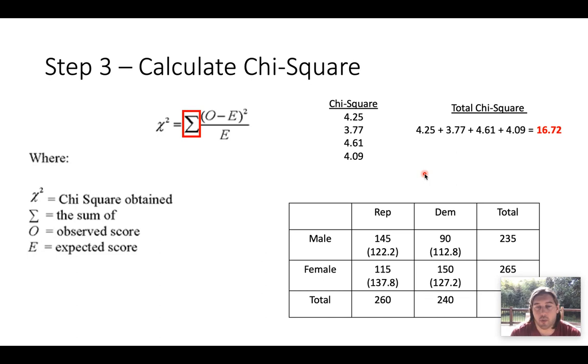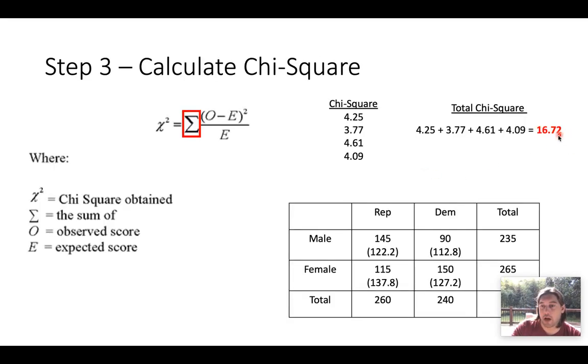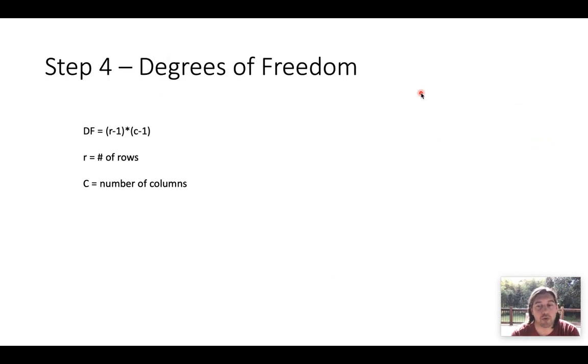So now we're in the same place we were with goodness of fit. We need to go find our chi-square table, and we need to generate a critical value, which we will compare our total chi-square to. But I told you we calculate degrees of freedom differently here. Degrees of freedom, df, in this case, equals the number of rows minus 1 times the number of columns minus 1.